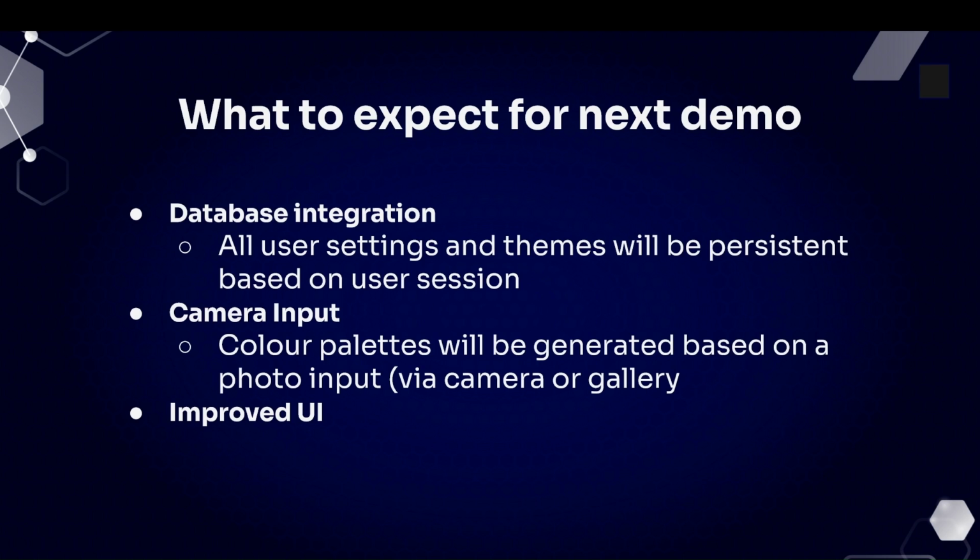So what to expect for the next demo? We will be integrating the Room database, so all of the themes and user settings will be persistent based on the user session. We'll also be improving on the camera inputs. Right now with the theme studio, we can only make themes manually, but we want to be able to input a photo, which will then parse some color palettes that the user would be able to use. And lastly, we will try our best to improve the UI as much as possible as well.